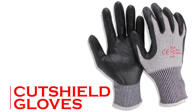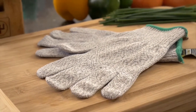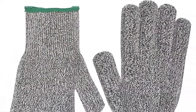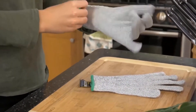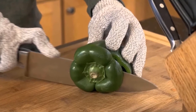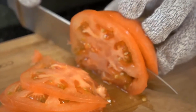Dealing with sharp objects moves you closer to getting injured, but taking preventative measures helps keep your hands safe. Cut-resistant gloves are an excellent product to own — great to prevent sharp items from causing havoc on your hands. These gloves have a wide application, whether you're in workspaces, at home, or any other place where sharp objects are present. Working in your kitchen should not be a big deal, especially when dealing with sharp knives.